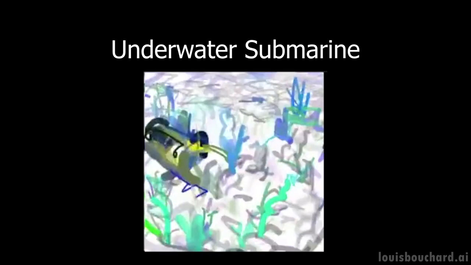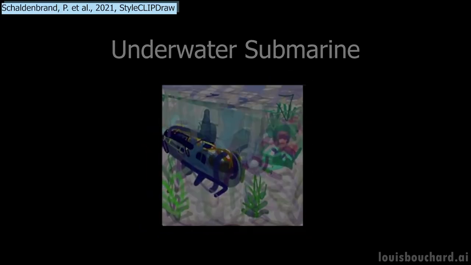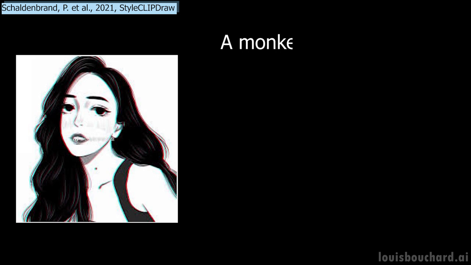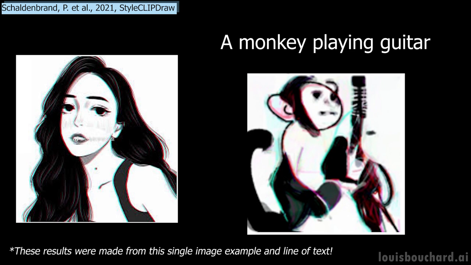Have you ever dreamed of taking a picture like this cool TikTok drawing style and applying it to a new picture of your choice? Well, I did, and it has never been easier to do. In fact, you can even achieve that from only text, and you can try it right now with this new method and their Google Colab notebook available for everyone. Simply take a picture of the style you want to copy, enter the text you want to generate, and this algorithm will generate a new picture out of it. Look at that — such a big step forward. The results are extremely impressive, especially if you consider that they were made from a single line of text.